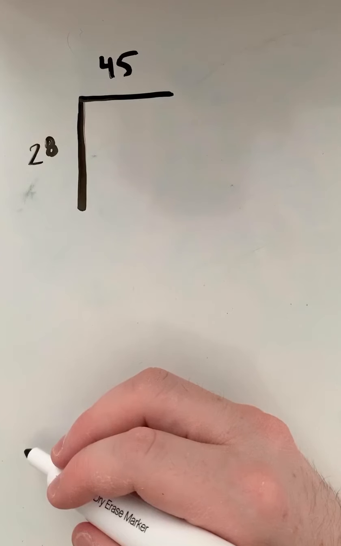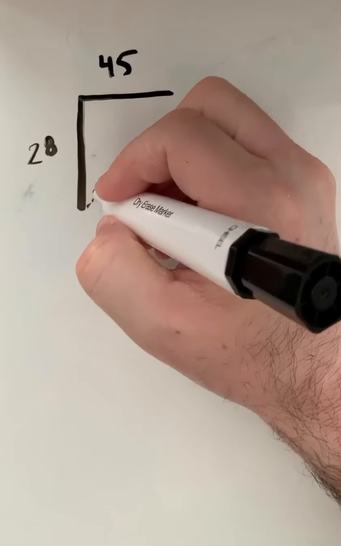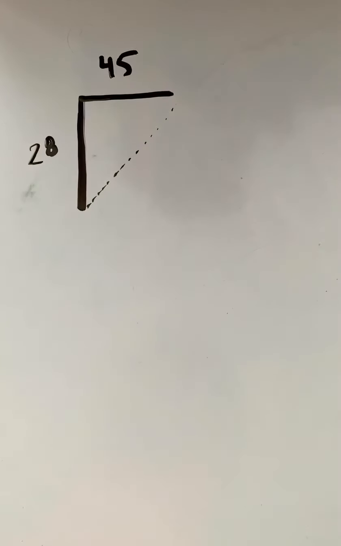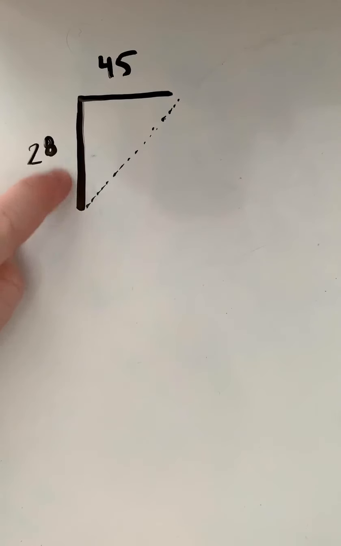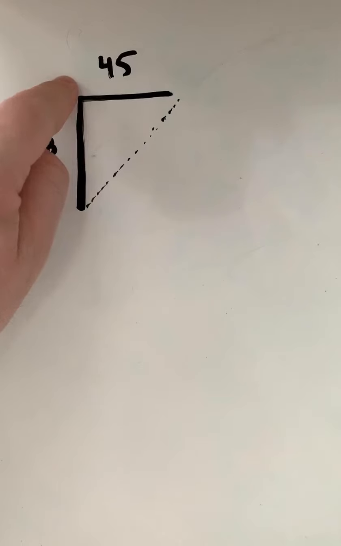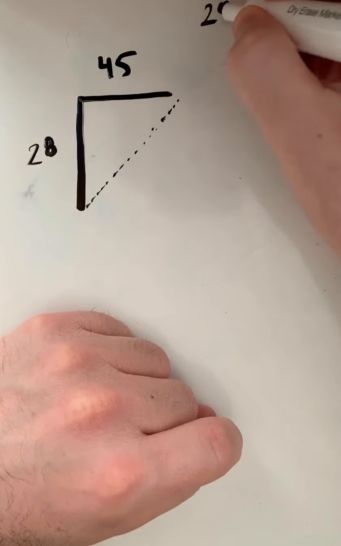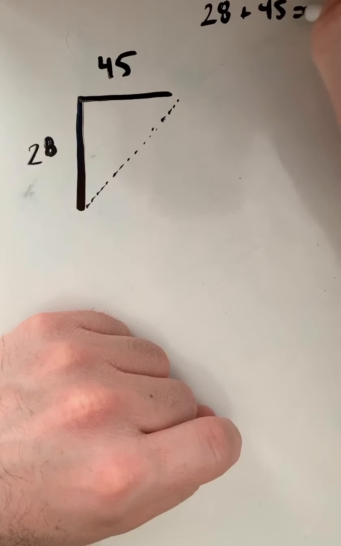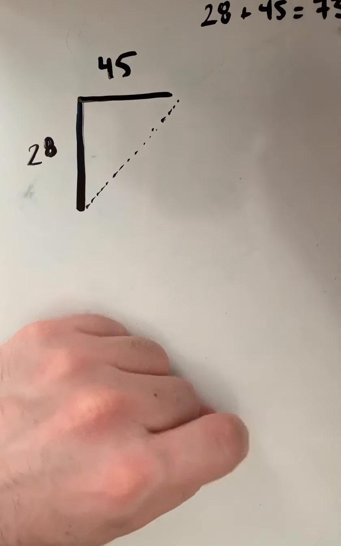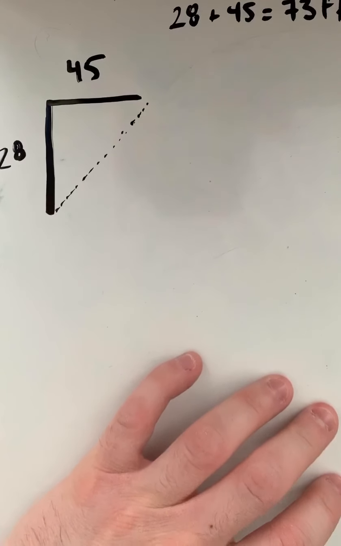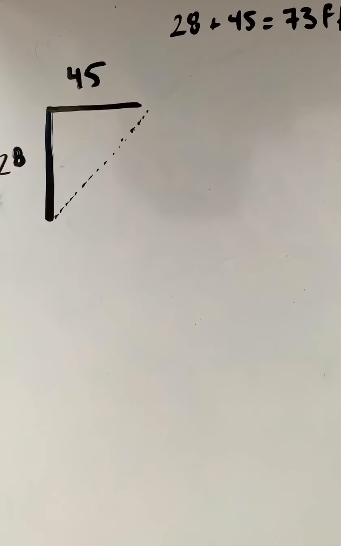How much shorter would his walk be if he took a shortcut through the park or through the parking lot? So it's a multi-step question. That's why it's an application question. The first thing you need to do is figure out what the distance of his walking right now is. If he walked 28 feet north and 45 feet east, it's 28 plus 45, so we know his current walk is 73 feet, okay? What we need to figure out now is how much shorter it would be.